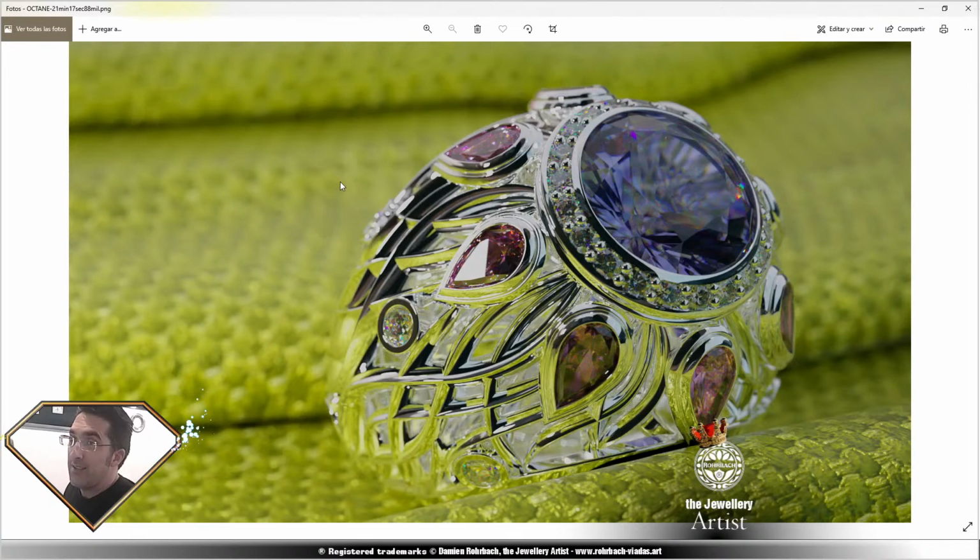Octane, which is fast. But Octane has one problem. The free version, the free tier of Octane for Blender allows you only one GPU. So this one took 20 minutes. Okay, so that's already a bit of bad news. Okay, and yes, we are going to discuss the good sides and the bad sides of all of this, because there are, well, here, Octane is amazing. We're going to talk about each. I'm going to show in Blender.